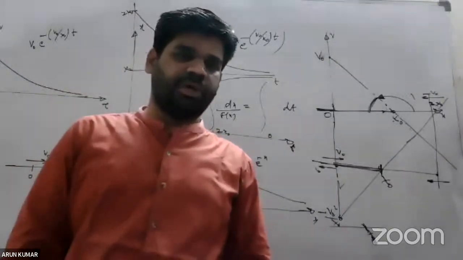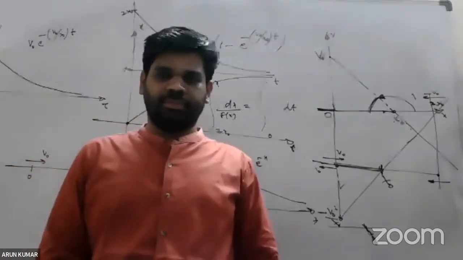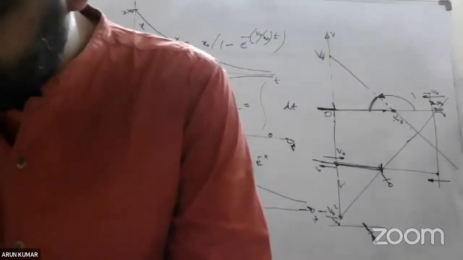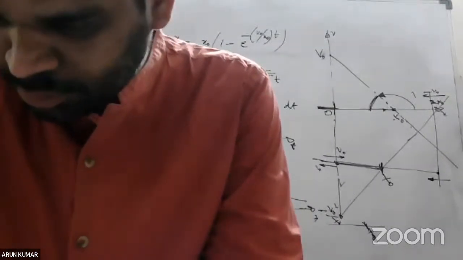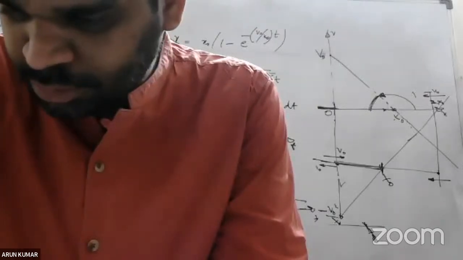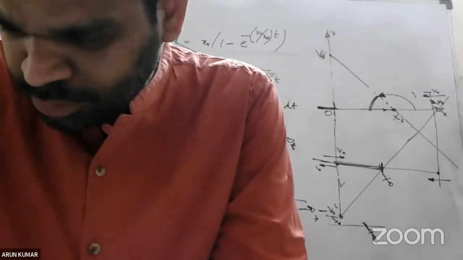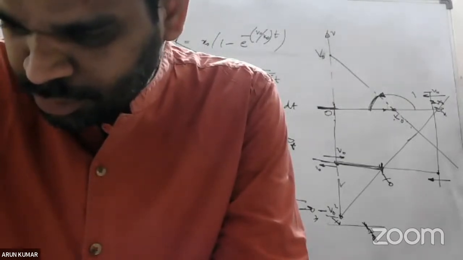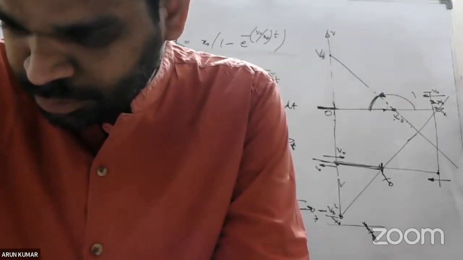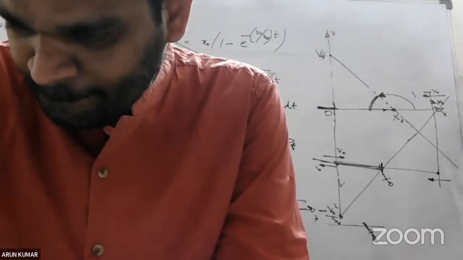Vignesh, do you want to mention how you approach the problem? Yes, sir. Here s1 equal to 6 root 5, sir. At t equal to 0, it reaches the distance 6 root 5. As we take a number line, a vertical line, here t equal to 0, it means it will be a circle. Circle means any point on the circle. We don't know the direction. We know that it will go up in the vertical direction, but as we take a circle, it will be any point on the circle.